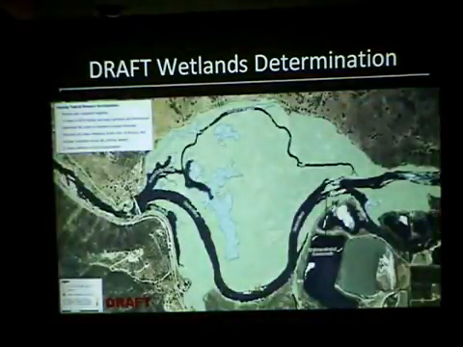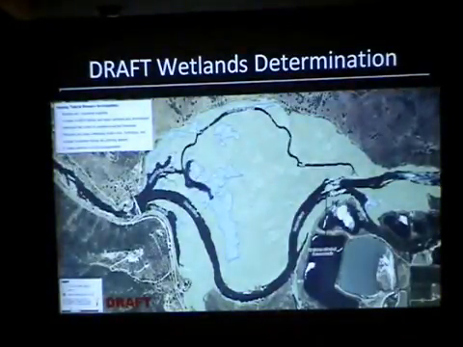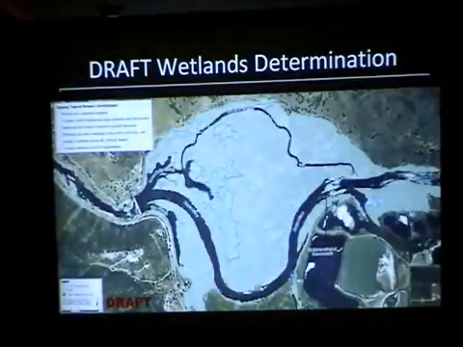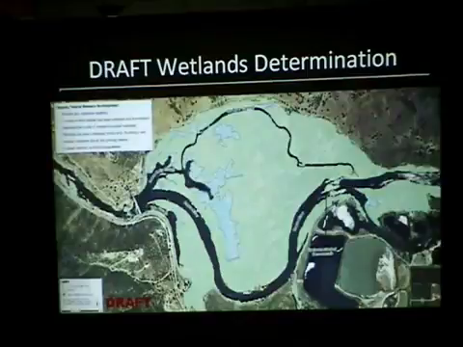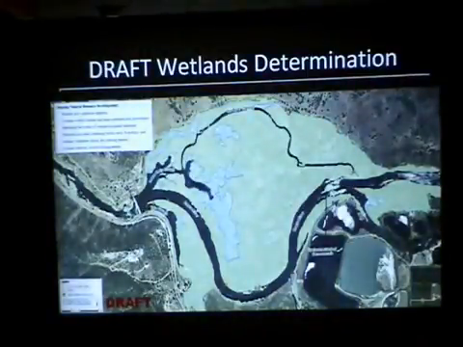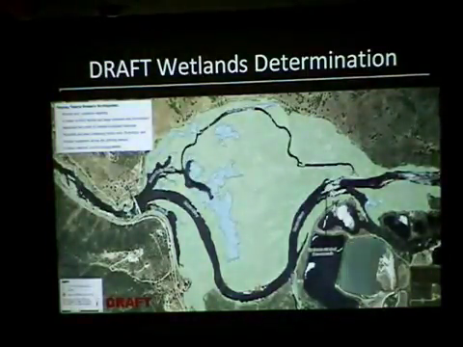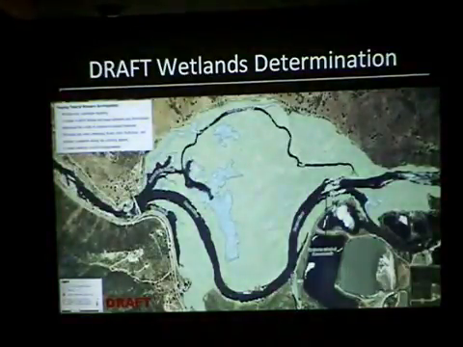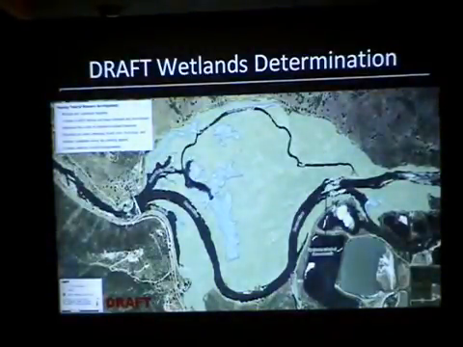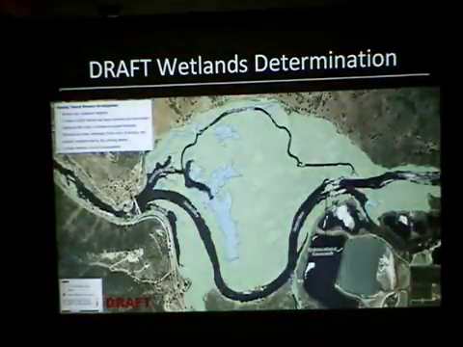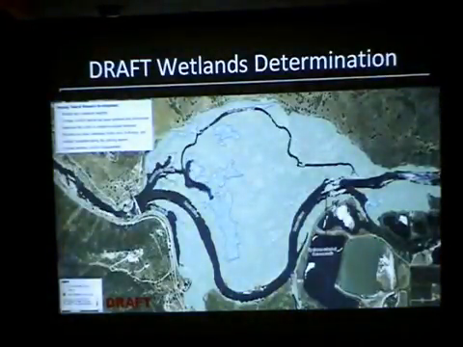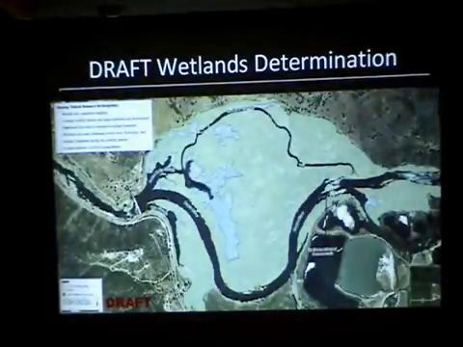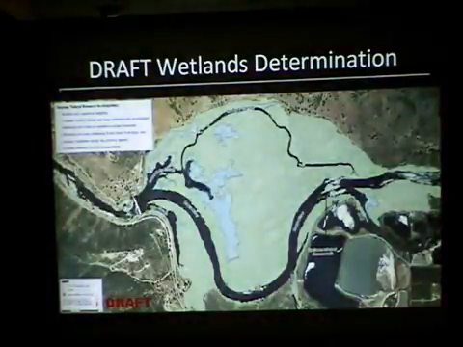The other thing that we've spent quite a bit of time doing, and has been the biggest question for most people, has just been the wetlands. There's been a lot of assumptions that this is just one big, huge wetland in this reservoir area, and so what are we going to do about that, or what's going to happen to that? Leandra, who's here tonight as well, crawled around and chased the bears around out there, and got wrapped up in the vines and everything, and basically came out with some mapping of wetlands.